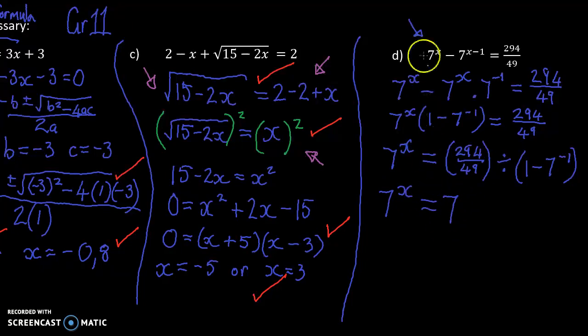Now generally in maths, we leave out a couple of things because we're lazy. For example, any base has an exponent of 1. We don't write it there because mathematicians were always trying to find the most efficient way of doing things. One of them is not putting in the obvious, like, 7 to the power of 1 is just 7. So that means because this side equals that side and 7 is the same value as 7, it must mean that x has the same value as 1. And there's the answer.